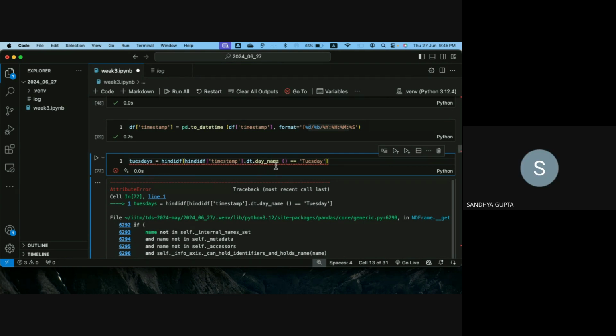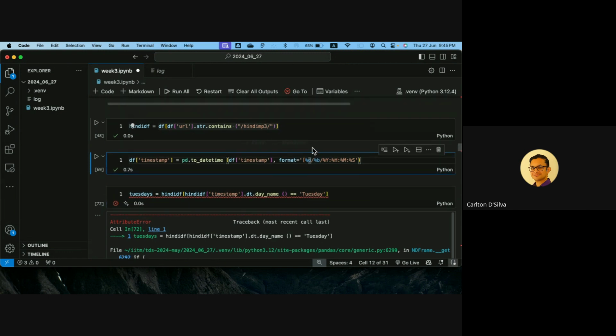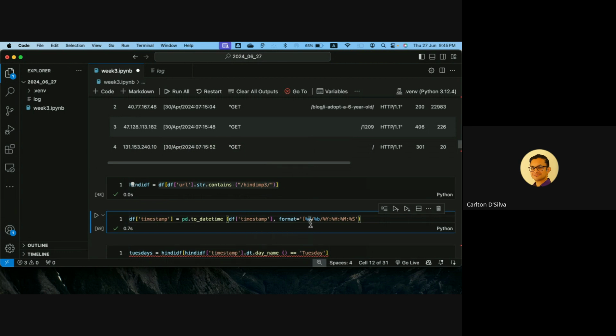Yeah, could you please explain the format? Like percentage D, I suppose it's for date. Yes. And percentage B? So the small d is for day. Actually, what I can do is share the documentation; it's called string format time, and that tells you what these things are. But I can tell you this is for days which are padded with a 0. So if it is 03, 04, you can use the small d. The small b is for months that are abbreviated. So APR would be an abbreviated month, right?